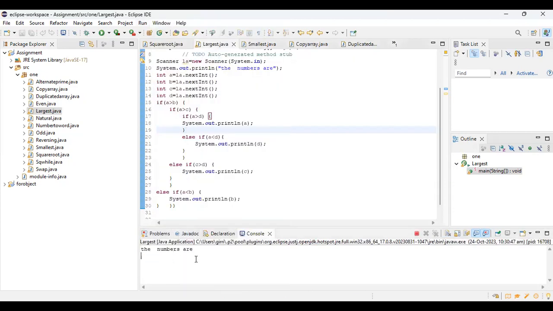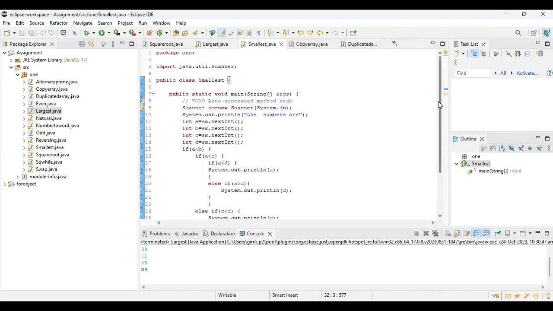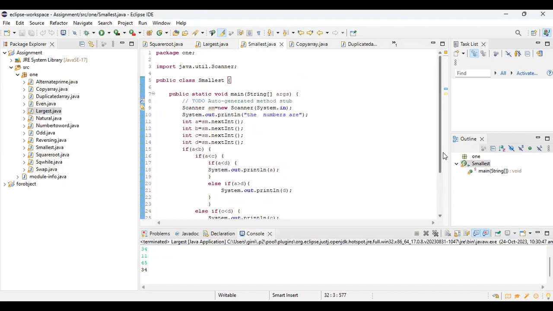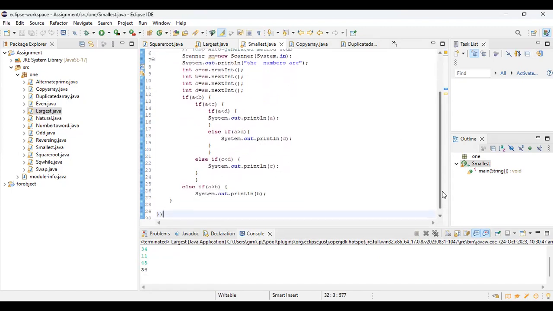I'm giving the numbers as 21, 11, I'll check with this because there is an error in this. Again, in the smallest value, the same loop condition is compared. More than that, for the lesser value, the greater than sign is changed to the less than sign. And here also I have given the same input.